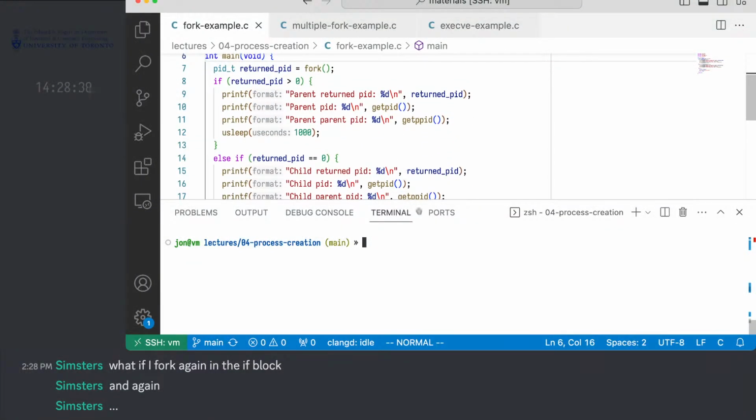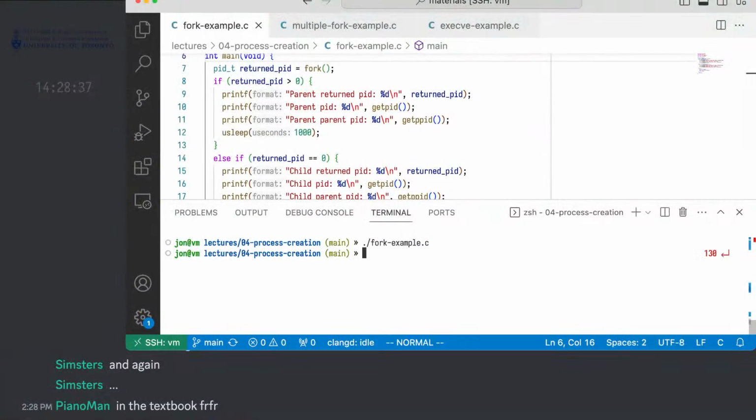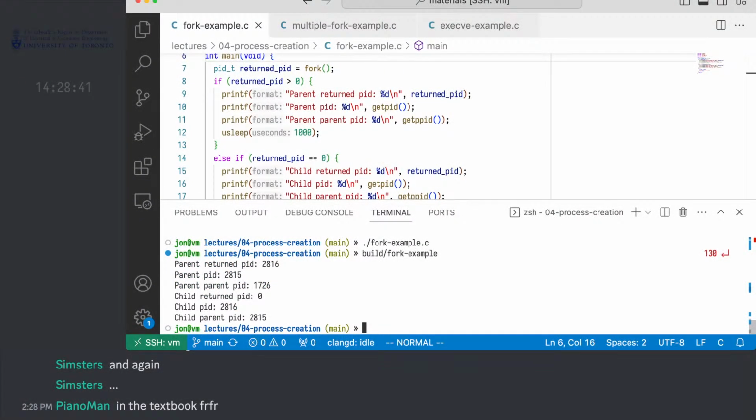So here we go. If I execute this program, I should hopefully see all of these lines. I can see that in the parent, fork returned PID 2816, which lines up with the child's process ID. The parent's process ID is 2815, and its parent is 1726.